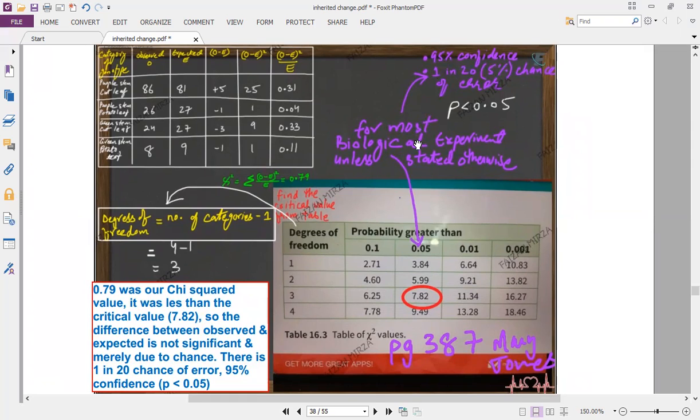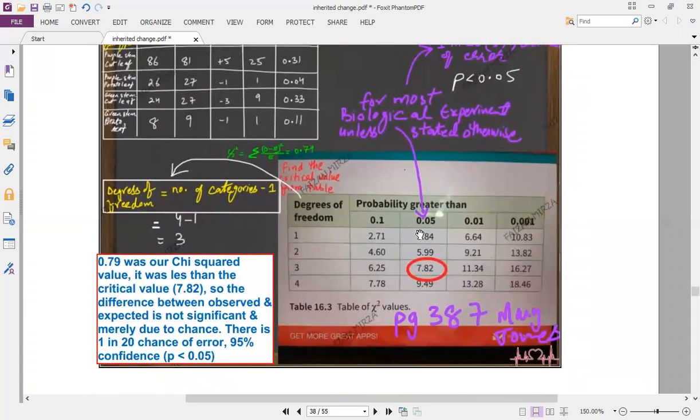But in one, you can get a different conclusion, and that's perfectly acceptable because this is what we actually predicted. So we'll use this column. Otherwise, unless it's stated otherwise, this is what we use. I took this table from Mary Jones' fourth edition, which is given on page number 387 in your book.